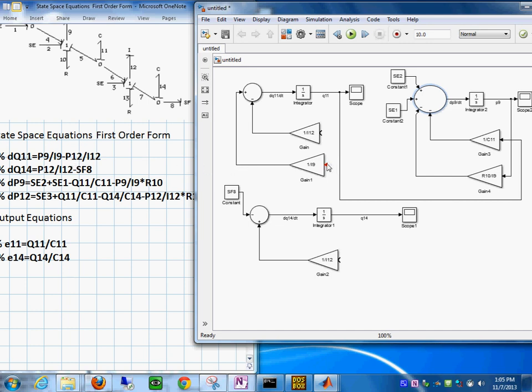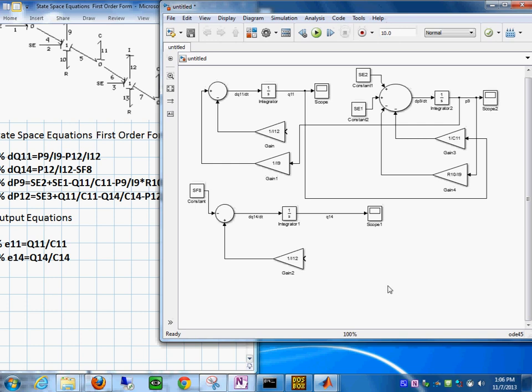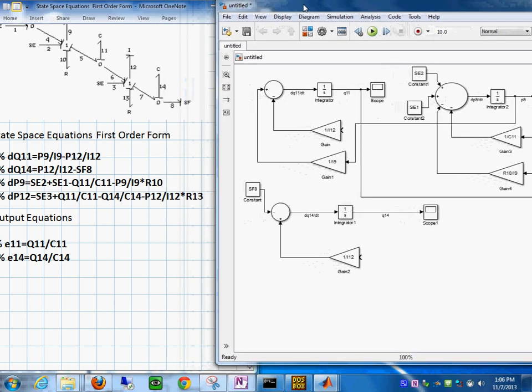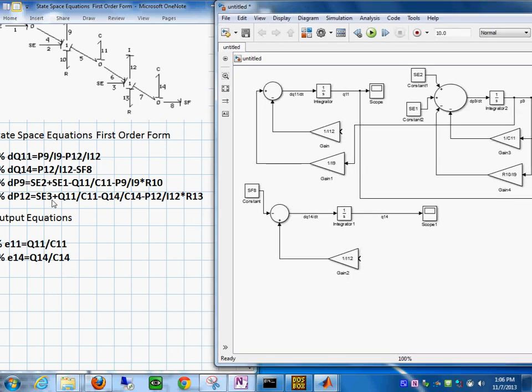But the P9 we do. So, well, what can we do? Right there. Okay? So this connection we don't have because we don't have the other equation yet. So I'm just going to draw it here, making some space, and then we'll see how it goes for the last equation that I need to do, which is this TP12.